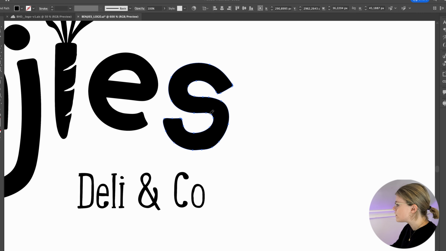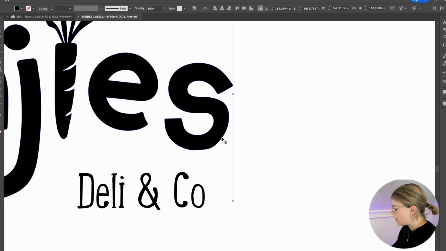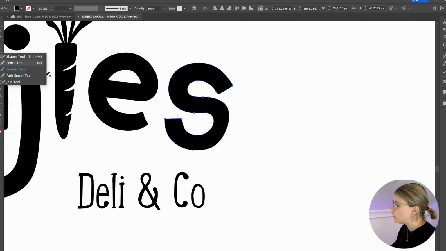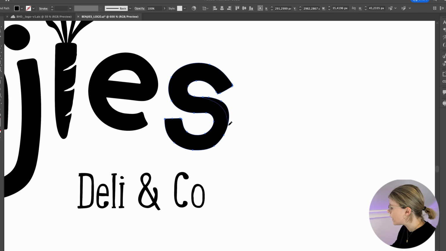I sometimes find trying to manipulate things with a pen tool really frustrating. Even though I'm fairly comfortable with the pen tool, I find it is far more useful when you are dealing with slightly more refined typography and you really need that granular control. Whereas I think personally for hand-drawn type, where you can get away with having rougher lines and things that are not quite as perfect, your pencil tool is probably your best bet.